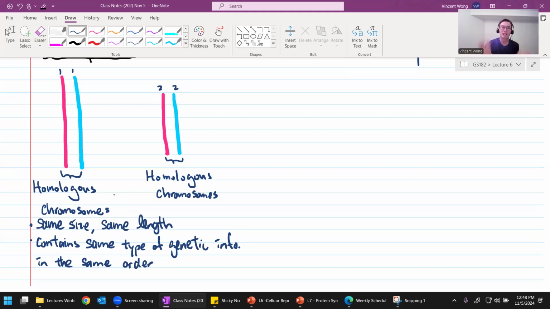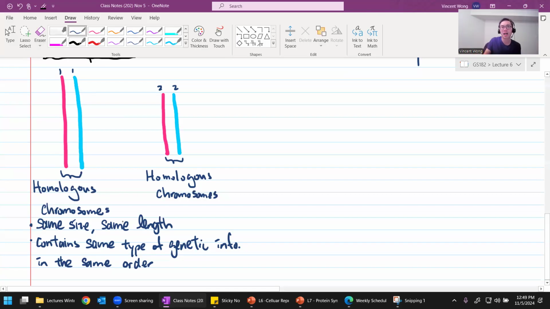Why? Because they are the same size, and they look similar enough. Yet they are not identical. The left shoe and the right shoe are not identical. You would know if you tried to fit your right foot into the left shoe. It's not going to fit, right? So they're not exactly the same, and that's the idea of what homologous chromosomes are. They are the same size, same length, and the genetic information is of the same type.